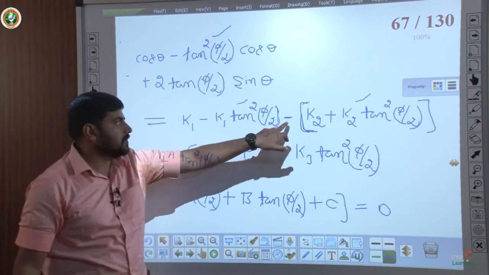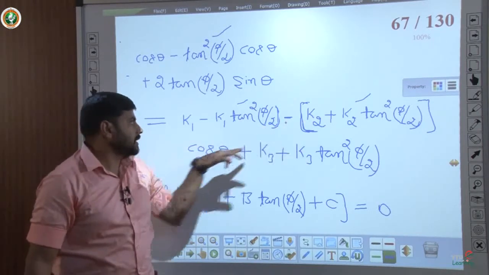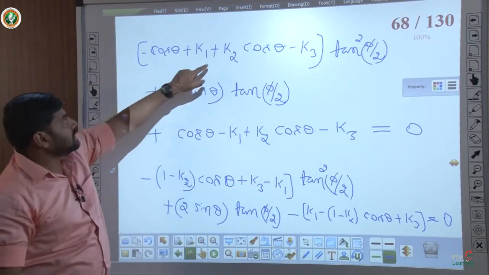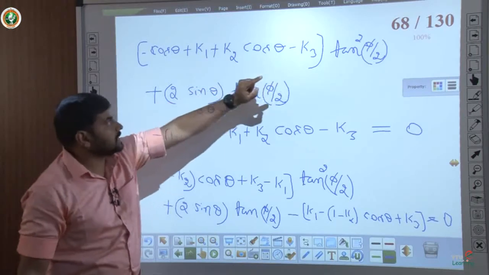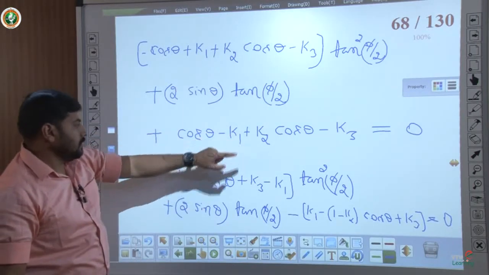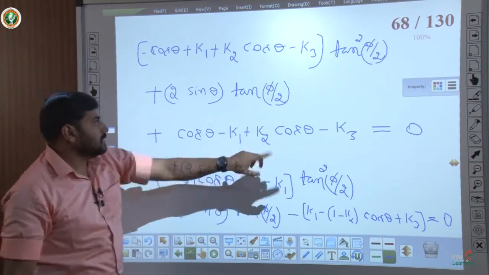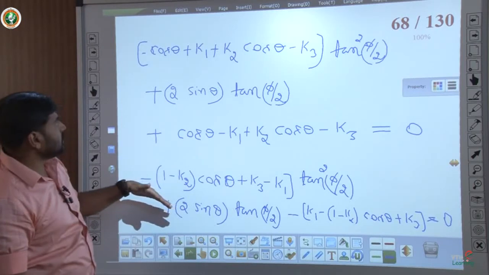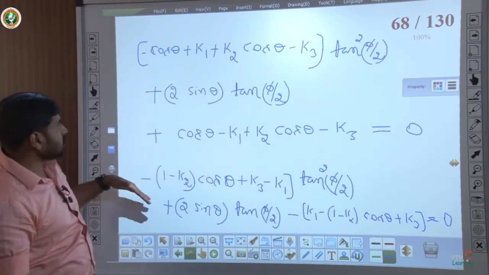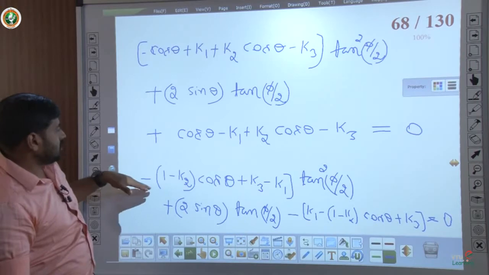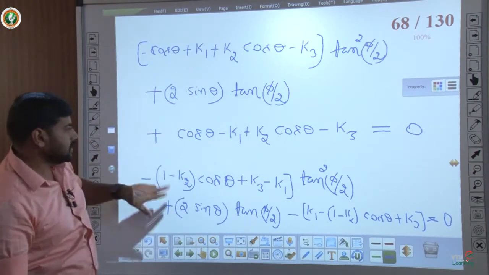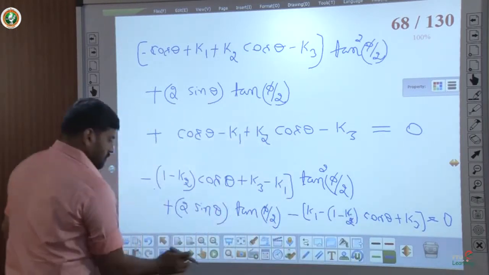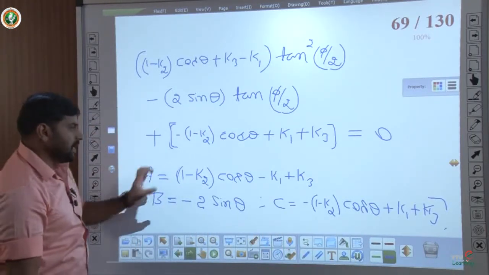So therefore introduce minus, so wherever k2 comes, it will become minus k2 cos theta and minus k2 cos theta tan square phi by 2. So accordingly, I change the sign, it will become plus k2 cos theta tan square phi by 2 and it will be minus k2 cos theta. When I take it to the left hand side, it will become plus k2 cos theta. So from this point, if I simplify further, I will get the correct answers as cos theta is minus and k2 is plus, this is correct, and here also it should be 1 minus k2 cos theta. So thereby these are the expressions for a, b and c.